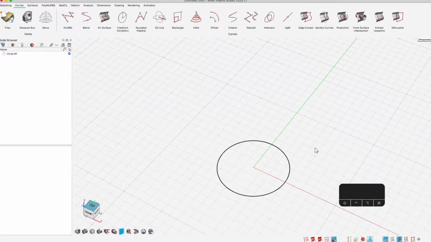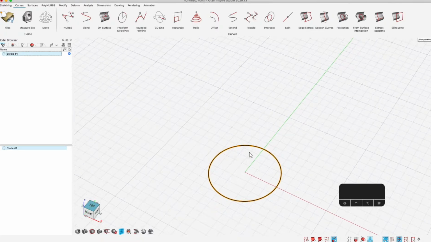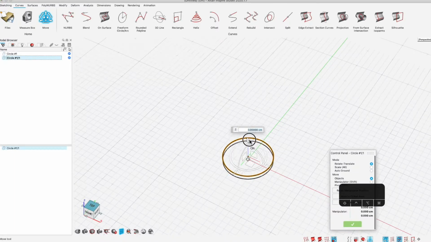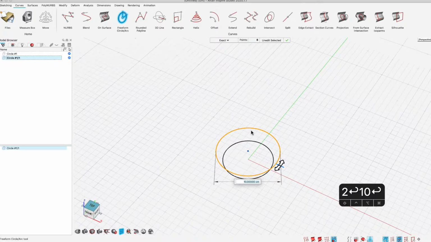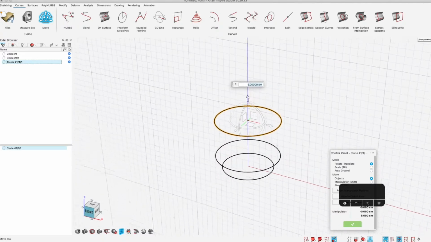Okay. All right. So now that we have this one, this is going to be our base circle, and I'm going to show you how you can quickly create a surface out of these things. So I'm going to make a Control C and Control V to copy it. Just maybe move about 2 centimeters up, double click again, and increase it. I'm just going to do it with some random values. Okay, so I have this 10 centimeter circle here. You can copy paste the same one or just do another copy paste. So I'll move it up here.